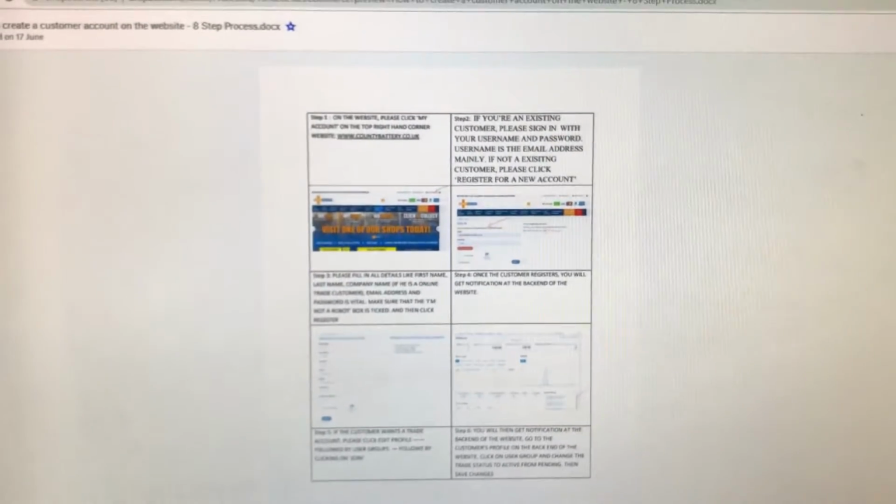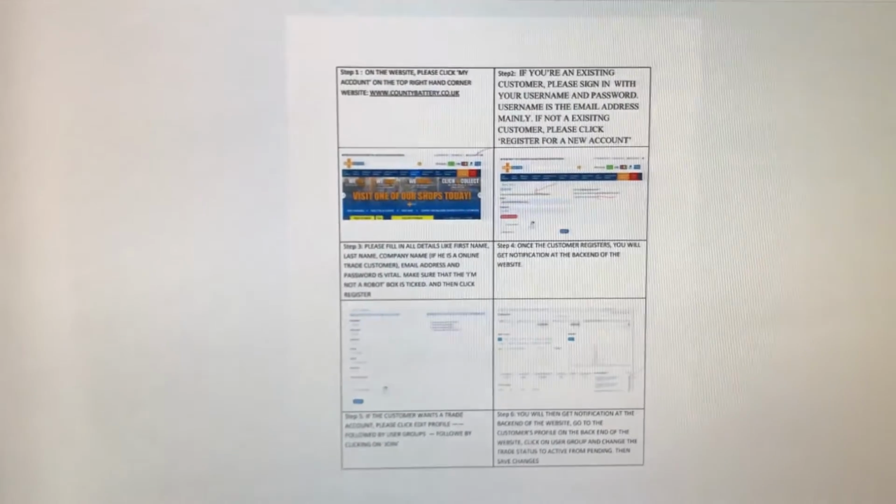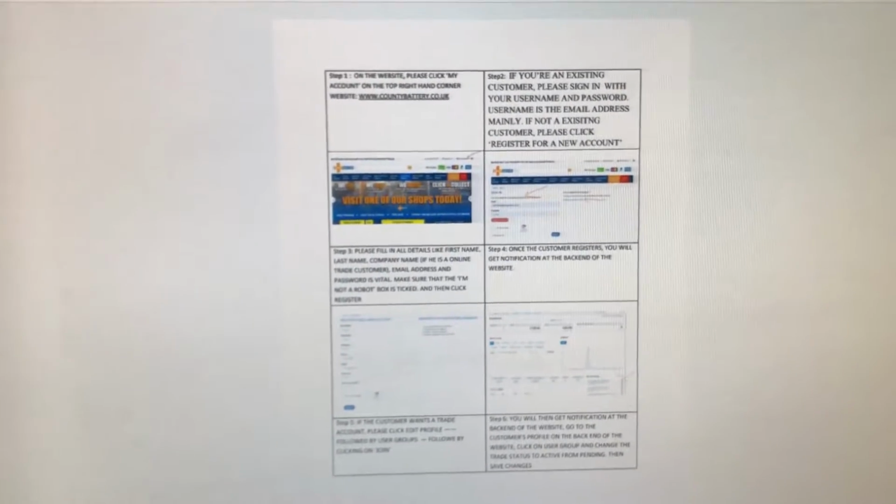And if you could see out here, that 8-step process is written down perfectly, and the new starter or the new learner or the new trainee can look at it, follow it, learn about it, and if he feels as well, he can amend it and make changes to it as well, so as to make it a bit quicker.